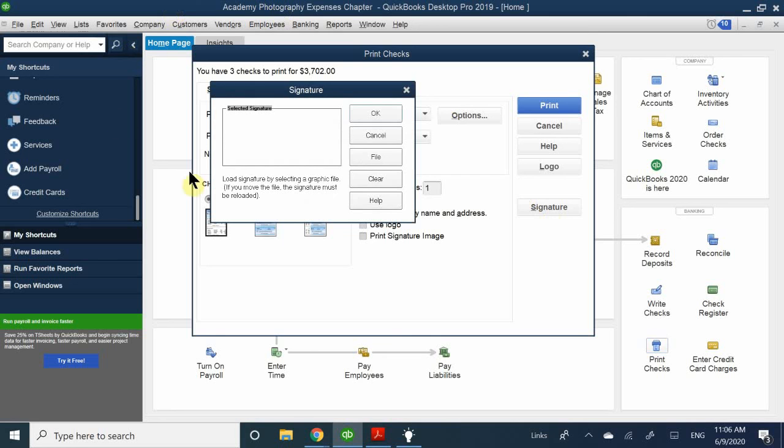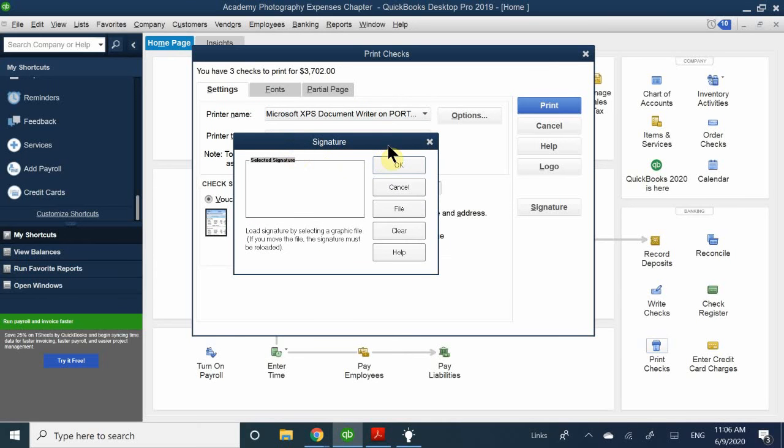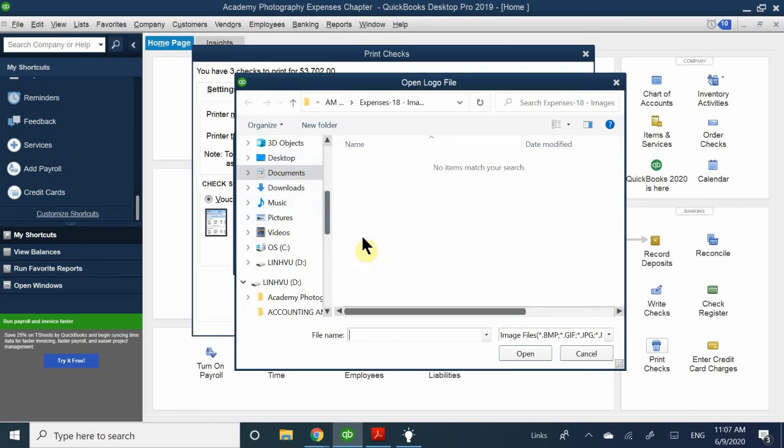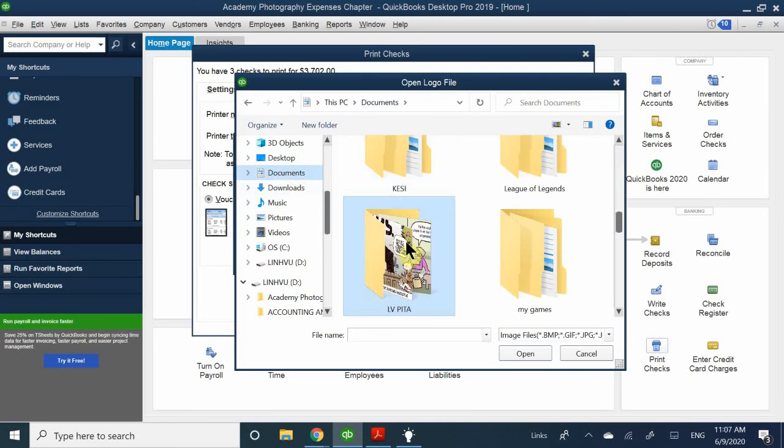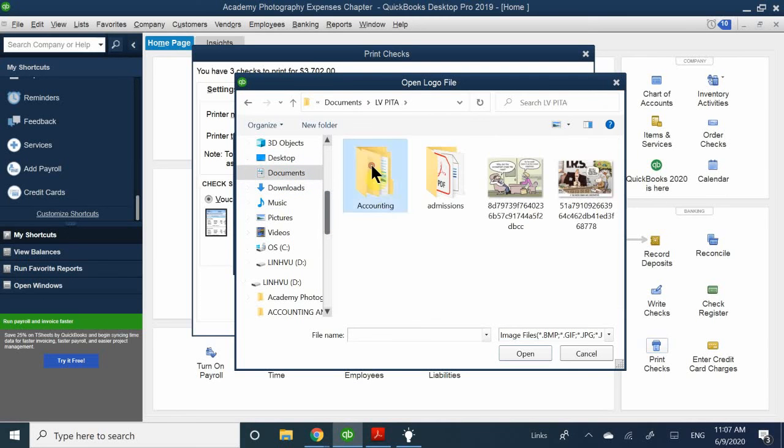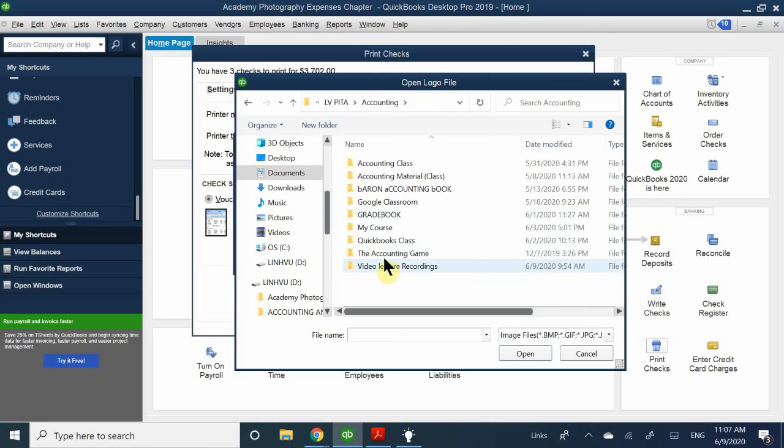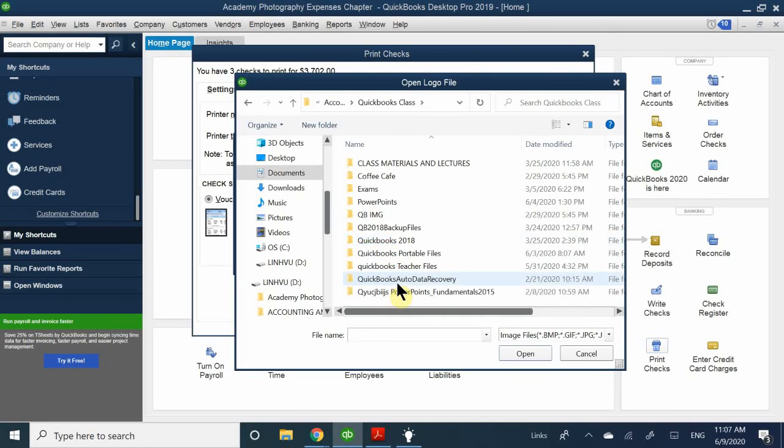signature. So here, for some reason, you're supposed to be able to use your mouse and draw your signature here, but for some reason it won't allow me to do that. But that's okay. I have a file, and I'm going to go ahead and search it. So it's going to be in the same place that I put all my QuickBook files in. So when you actually download all these files, you will have this preset signature for you.